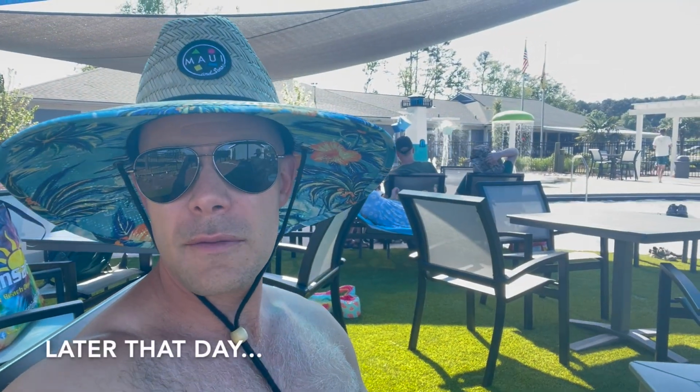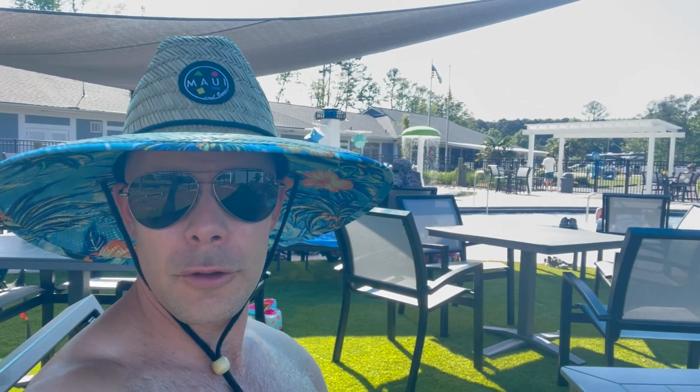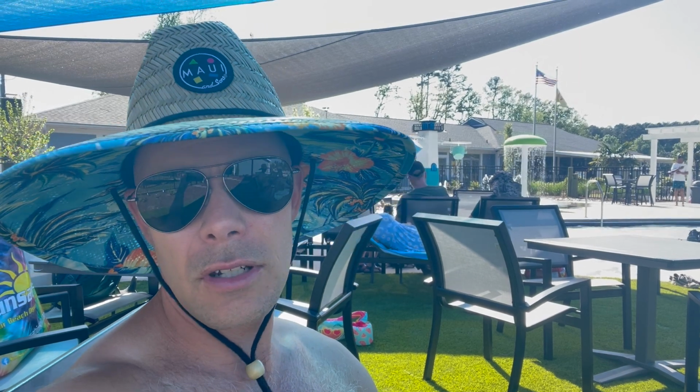Well, we had fun exploring Virginia Beach today. We went to the Boardwalk, and that was pretty neat. Really nice beach there as well. And we're back at the KOA enjoying this beautiful pool area. This is probably our last really warm day on the trip where we can just be in a pool and it's warm enough that we can really enjoy it. So it's been a good afternoon, and then tomorrow we'll get back on the road again.